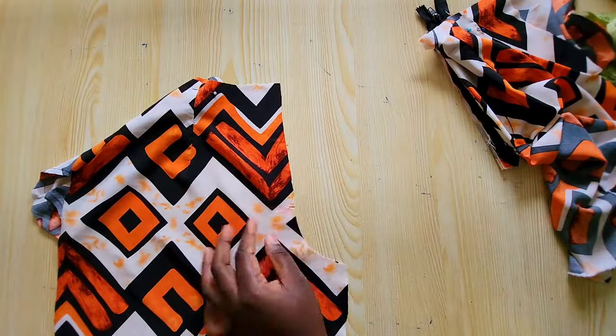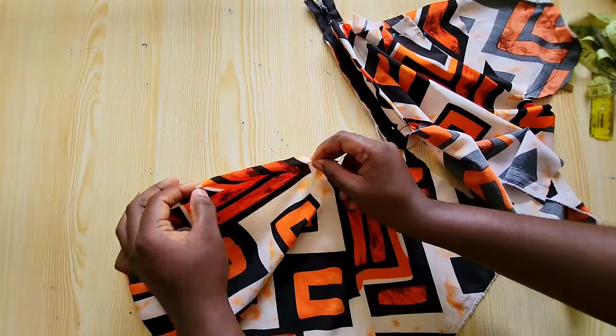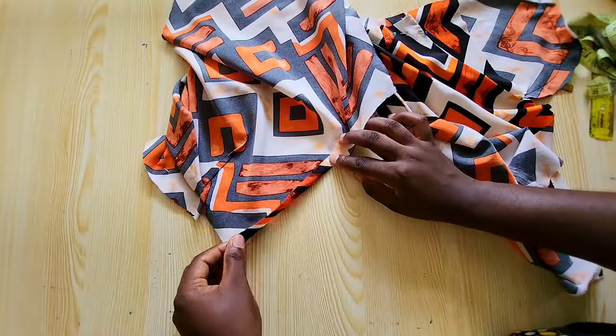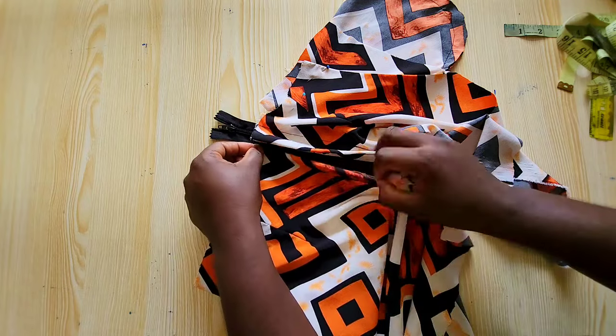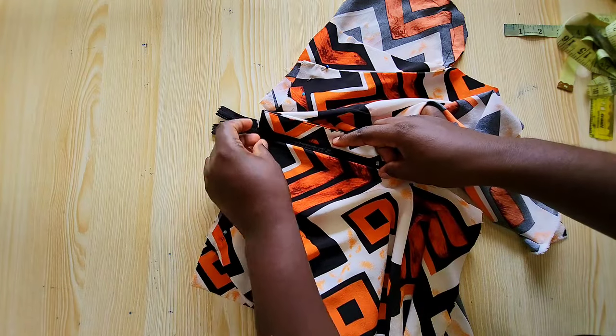So after notching it like so, I'll be folding the top part to top stitch on the side of the zipper. So you can first of all go ahead to fold it and top stitch on your machine so it can be relaxed, or you can just go ahead to place it on the side part of the zipper and top stitch very closely to the teeth of the zip.